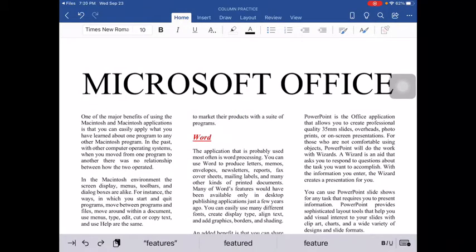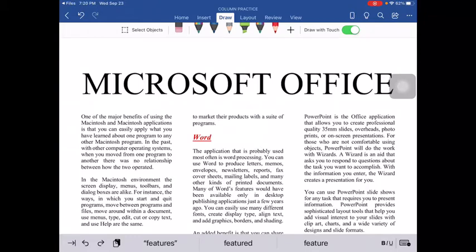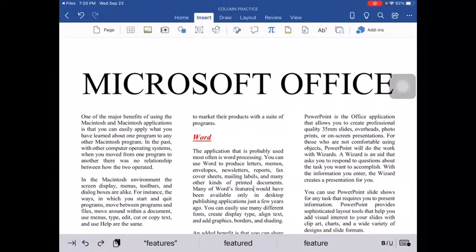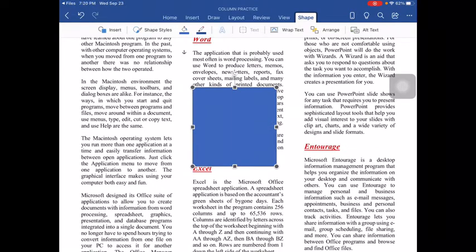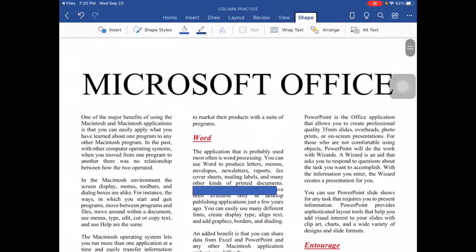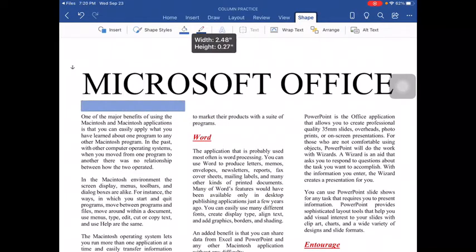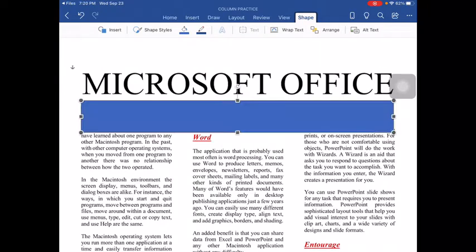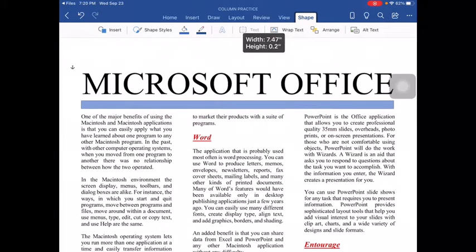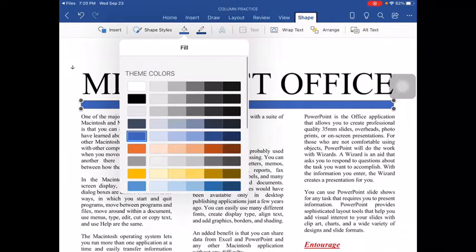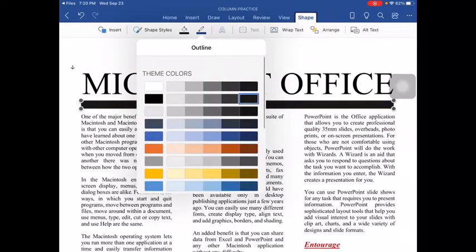We're going to take and draw a rectangle in that spot. So I'm going to go to my insert and go to my shapes. I'm going to get a rectangle, and I want that rectangle to be as wide as my column. So I'm going to put it there, and I'm going to stretch it across to the right margin, and then I'm going to make it a little thinner. So it's roughly about 0.2 thick, and then I'm going to make it black. I can go through and make it black with a black border.